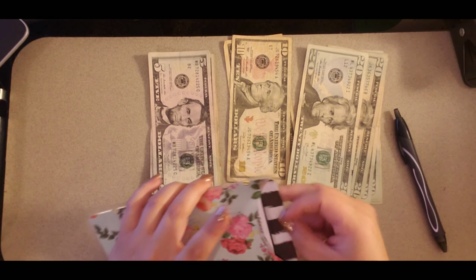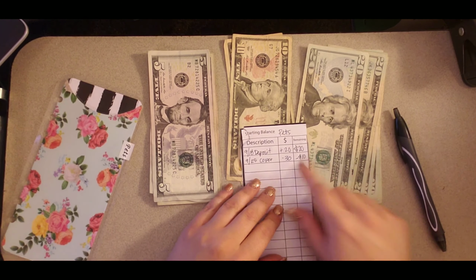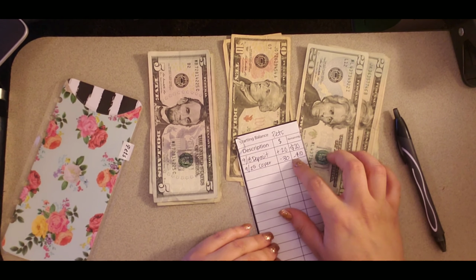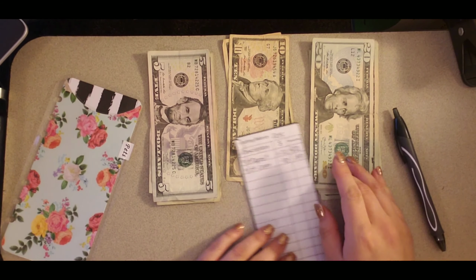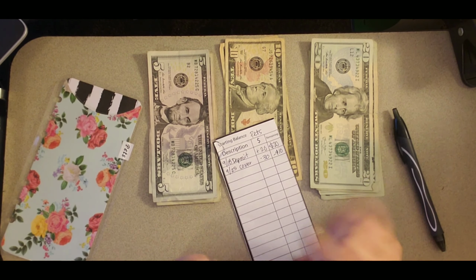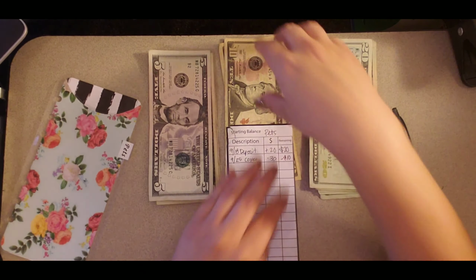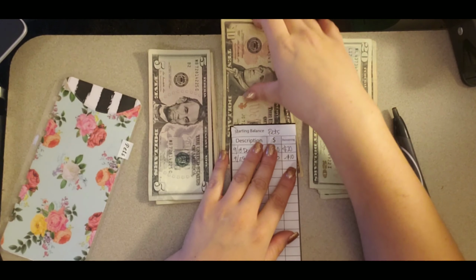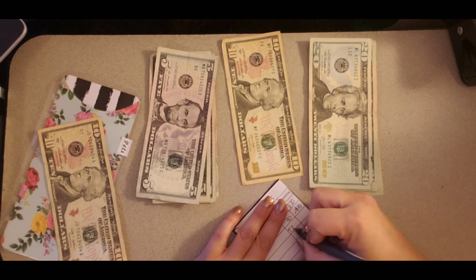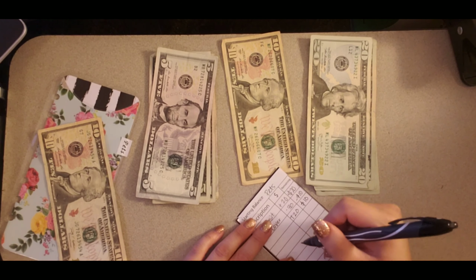So for pets, I hardly ever, never say never, right? I never go into the negative, but we went into the negative today on here because I needed to order a cover. Birds need a cover on their cage so they can sleep at least 12 hours a night. She didn't have one, and I could tell it was messing with her mental health. So anyway, we're putting $20 in, but since it's negative 10, we're only going to put 10 in. So 20 plus 20, that equals 10, right?